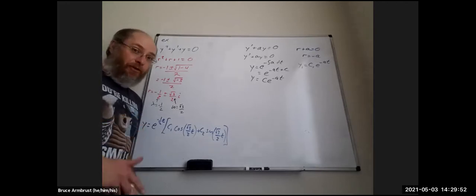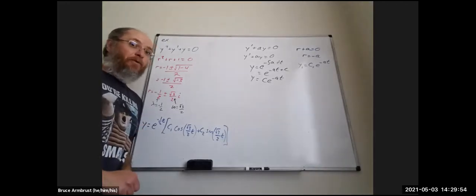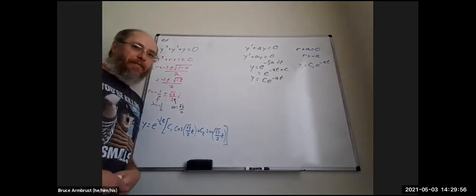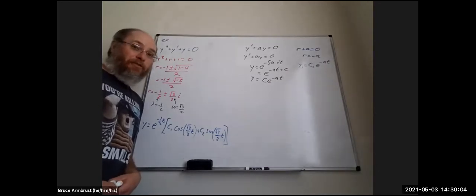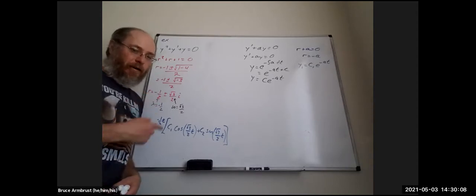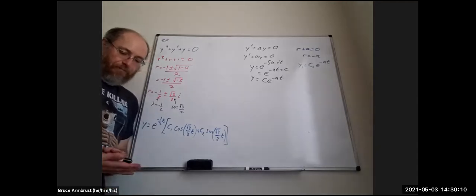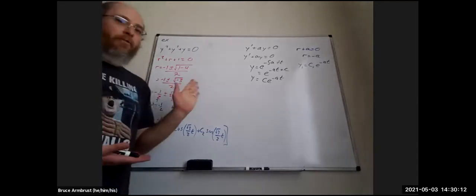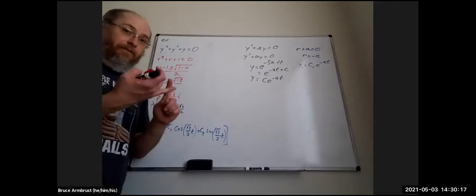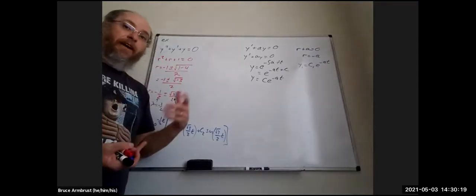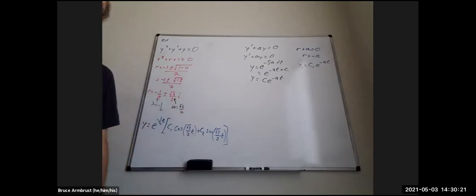And now that you know this, it can definitely help you if you were to go back to the stuff from chapter 2, when we first did the linear first order stuff, the ones with constant coefficients. You can blow through those now. You don't even have to think about them once you do this process a few times. Okay, but I promise you that the more you practice these, the easier they're going to come, because it really is just create the polynomial, find the zeros, and then figure out what your form is.